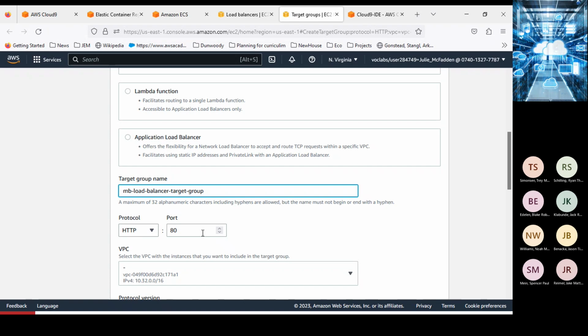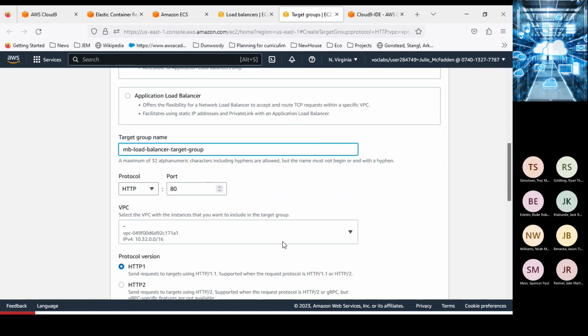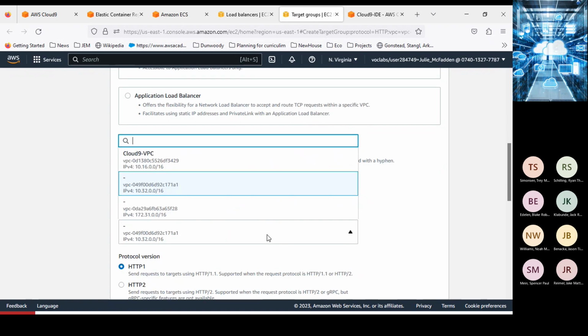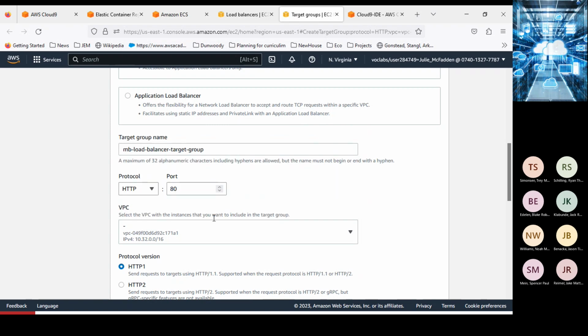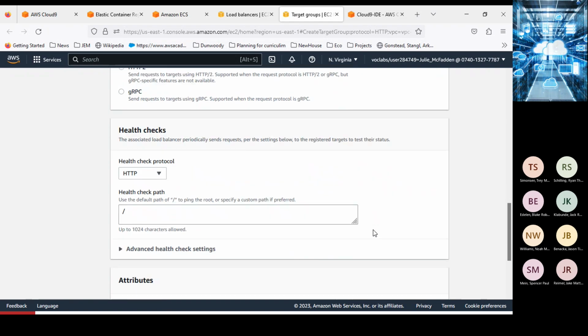For protocol, we're going to leave that. For VPC again, we need to make sure we're in the right one. What we need to have is the 10.32. As long as it's the 10.32.0.0/16, we're good on the VPC.